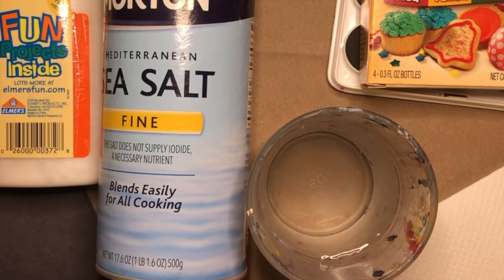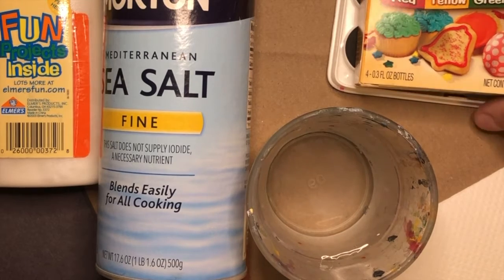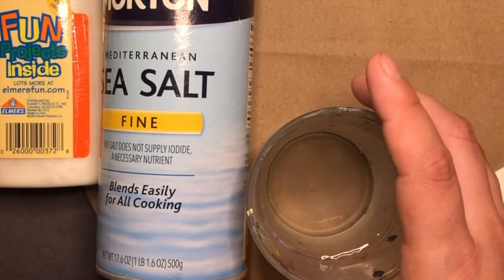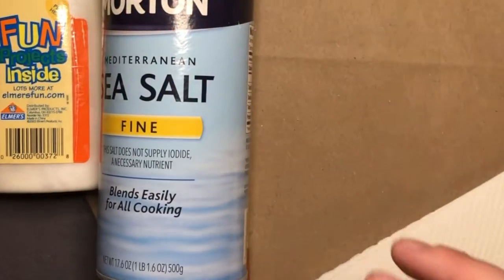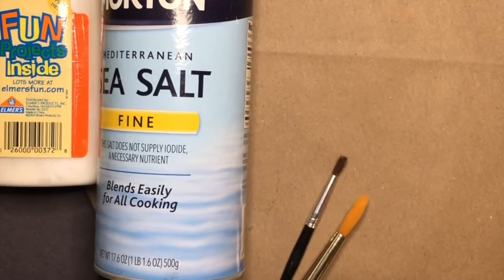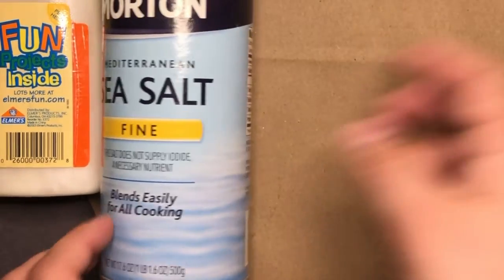Now that you've had a chance to gather your supplies, I'm going to move a few things out of the frame so we can have more space to work. This project is going to be done in two parts. The first part will use the salt and the glue. The second part will use the watercolors. So I'll move all of the things that I don't need out of the way. I'm going to use a black piece of paper so that you can see what I'm doing better. But remember, you can use whatever paper you have.